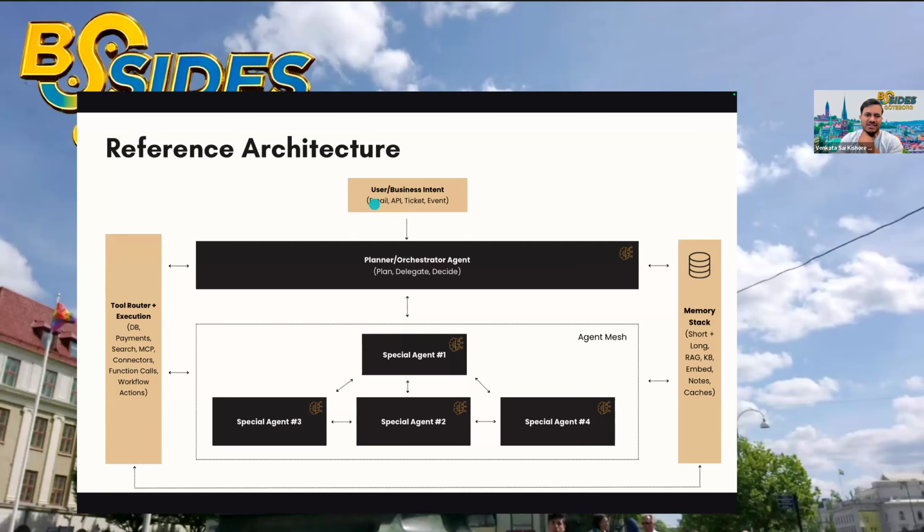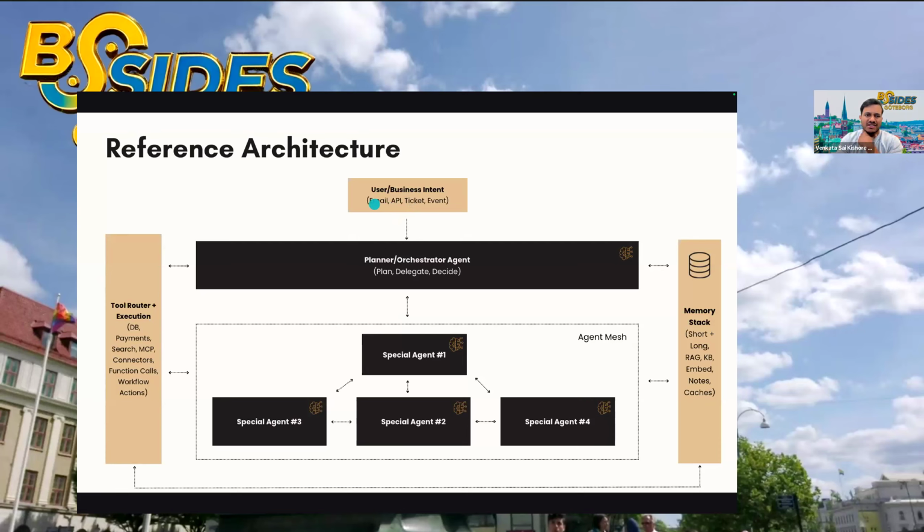That input or the trigger enters the system, and there's a critical core component. Again, there are various varieties of architectures. There's no single way you can define AI agents. Enterprises are deploying and setting up systems in different ways, and that's why it's an exciting space, because it's so rapidly evolving and nothing is set in stone yet, right?